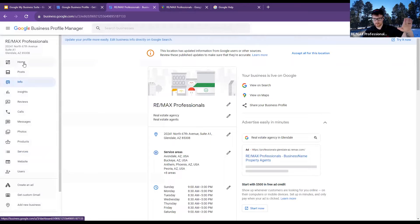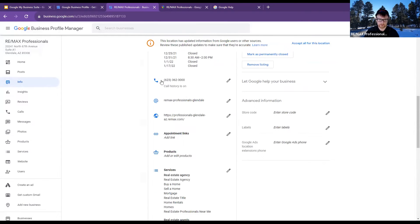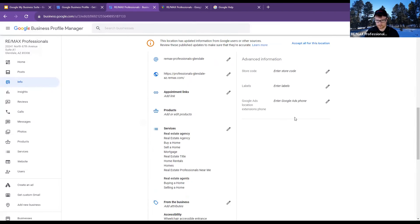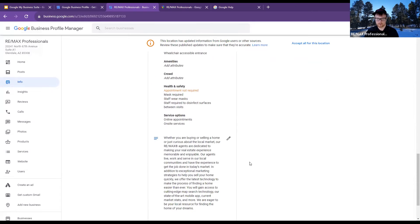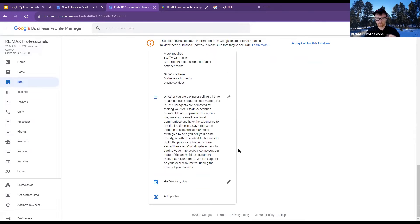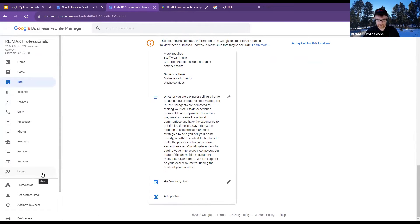Just like a Facebook profile or your Mac Center, work your way down that left-hand side and fill out as much of it as possible. Put your contact stuff. The more that you fill this out, the further it works toward being able to create ads on it, get custom emails for it, and add a second business and link it. It keeps expanding the more we play with it.